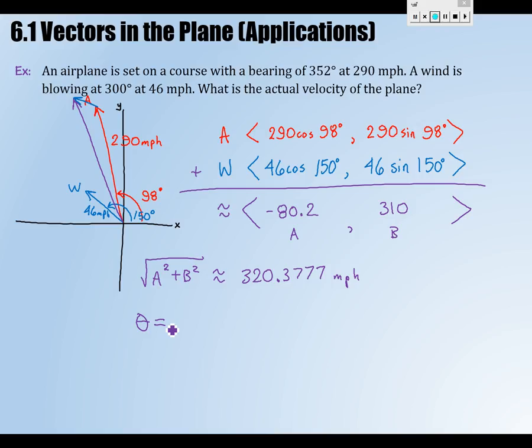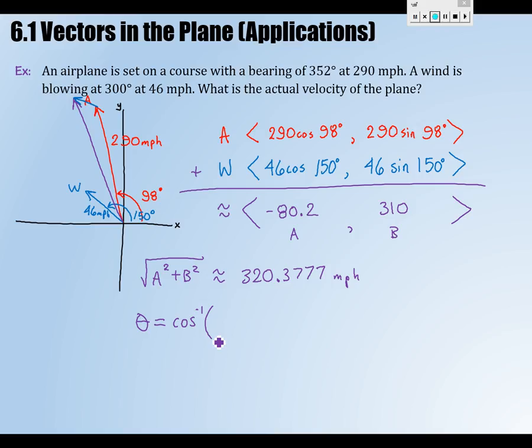Well, the actual velocity of the plane, velocity is like a vector, so you might give magnitude and direction. So theta, I might compute by doing what inverse trig function there? What might be a good choice? Yeah, I think cosine inverse is a good choice. Actually, you can make an argument for other ones too. What would you have to type in then? Cosine inverse of what?